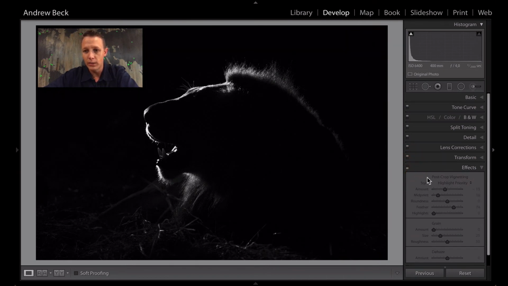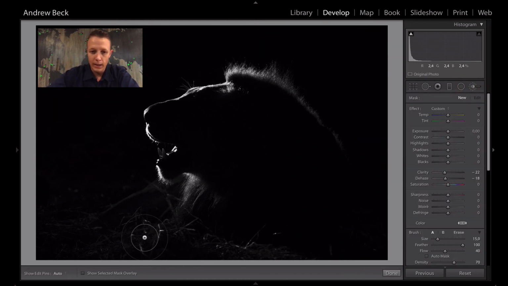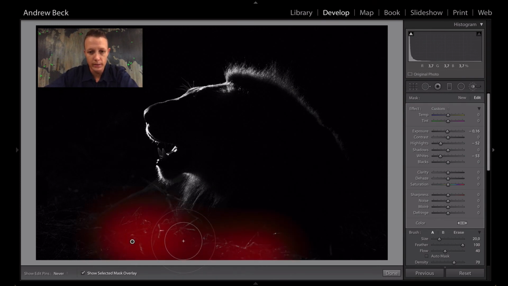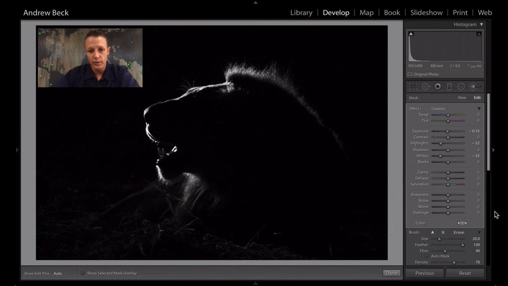And actually, looking at it in retrospect now, I think rather than doing that, let us grab a brush and apply a localized adjustment here. I'm going to zero all of the effects, drop the exposure a little bit, pull down the whites and the highlights, and we're just going to brush over this area in the front of the subject. I hit O for overlay to show you the areas that we're working on. I've brushed into that section over there, and we've just dropped the exposure a touch.